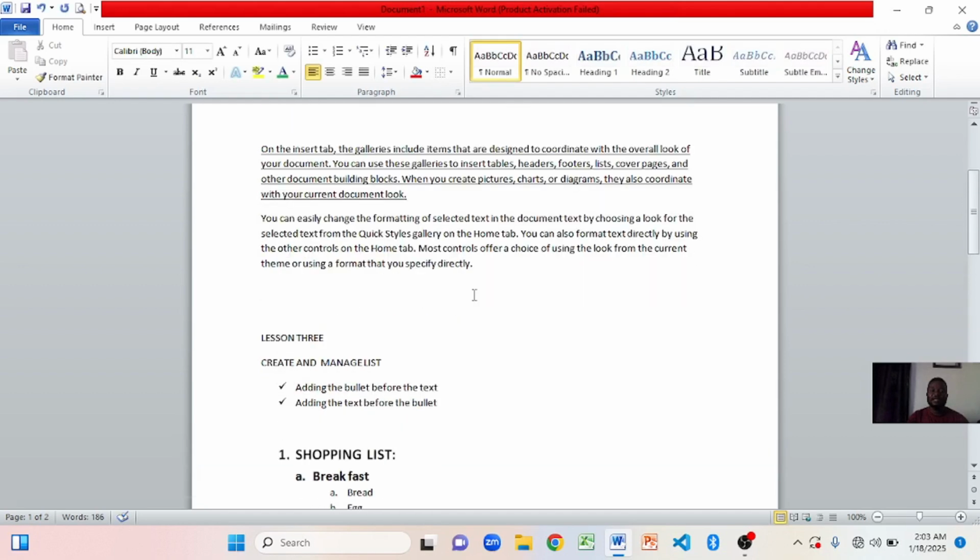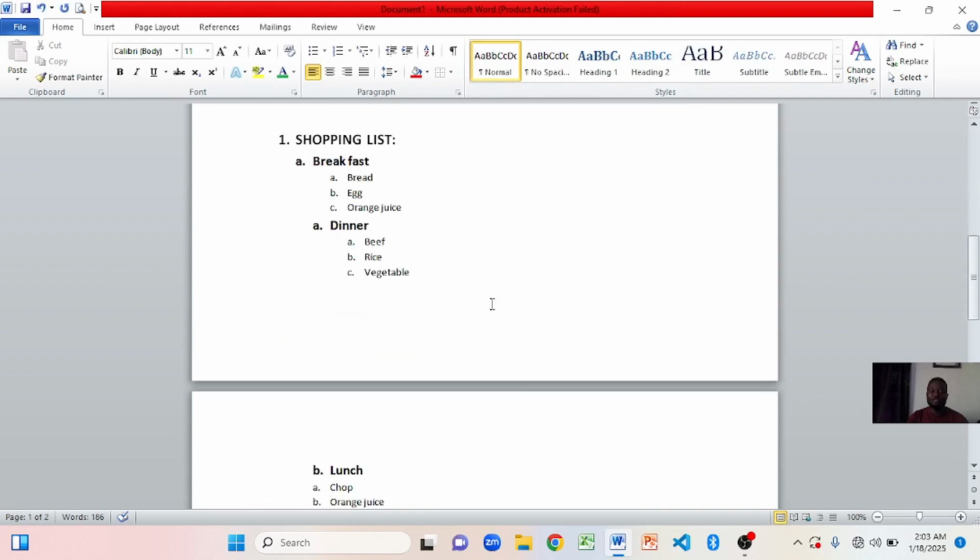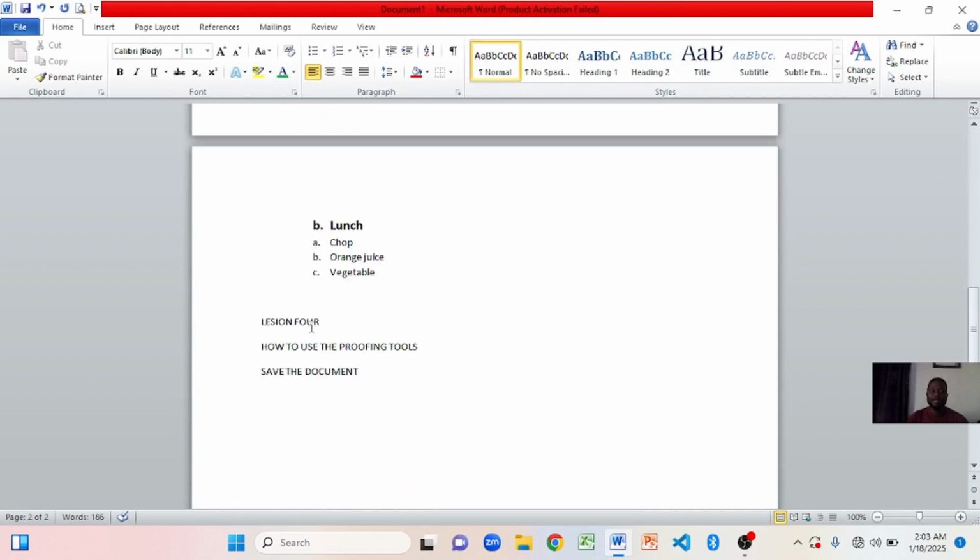Let's say there are no errors at all. The proofing tools may apparently not work, but when we have maybe a kind of misspelling of some words that the computer did not understand, of course the proofing tools is going to work. Let's give an example of this. Saving the document.